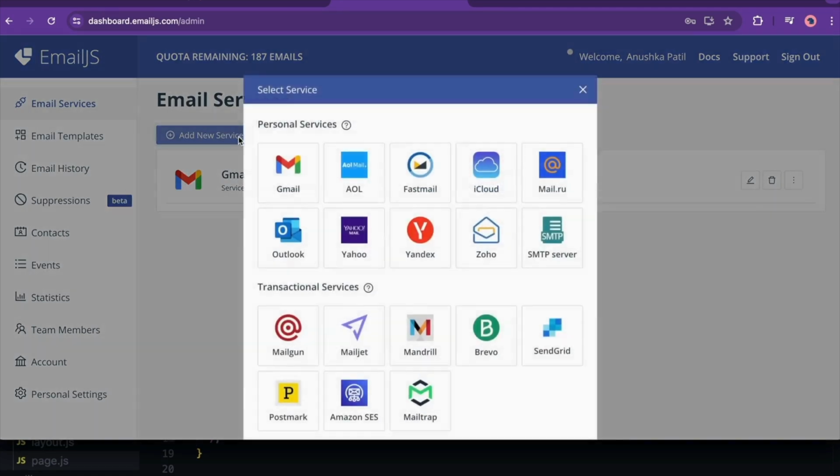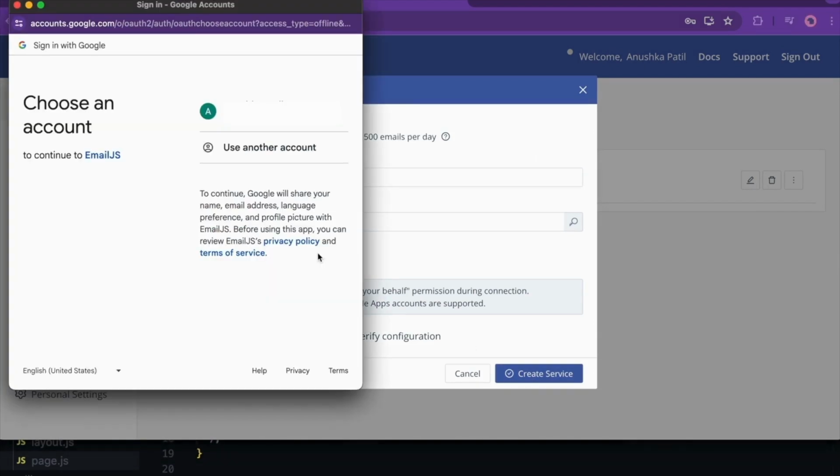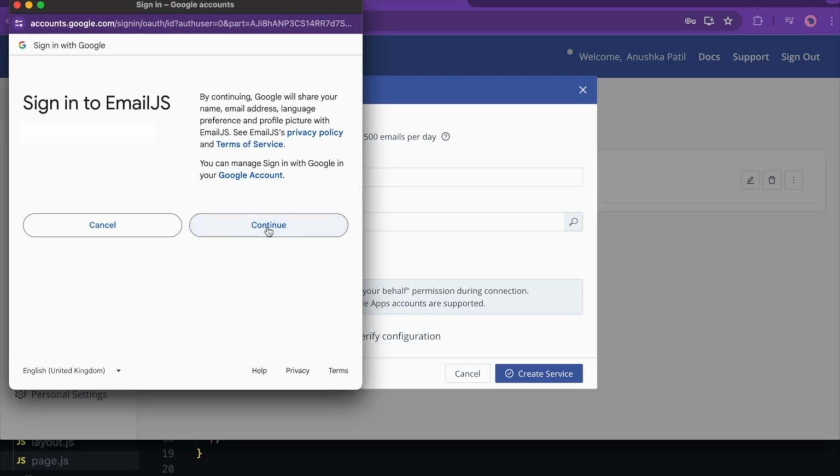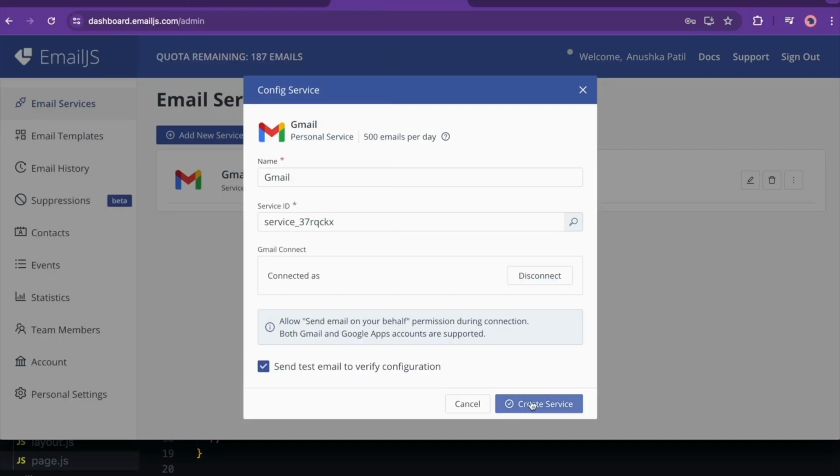Click on the new service and select the service that you would like to connect with. I'll be using Gmail for this video. Click on Create Service and connect the account.